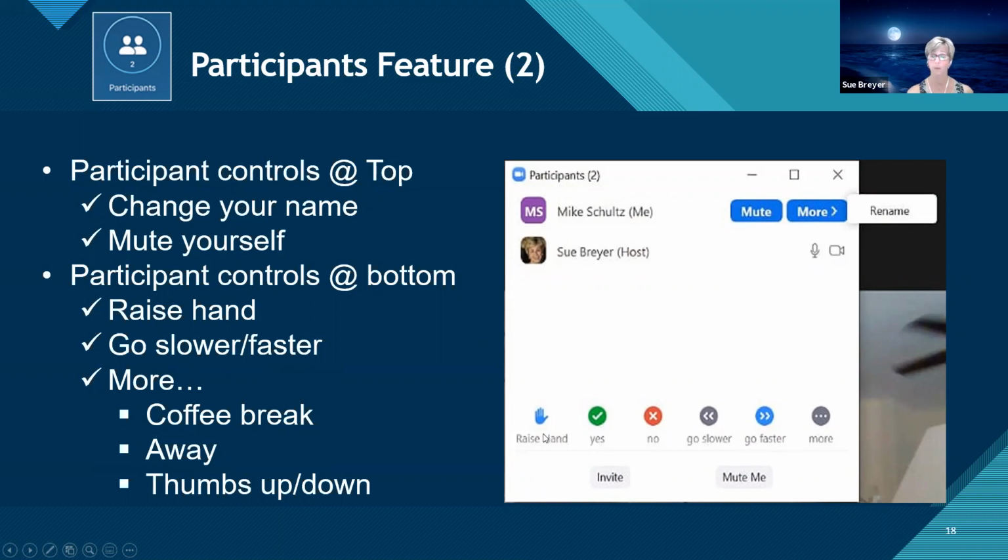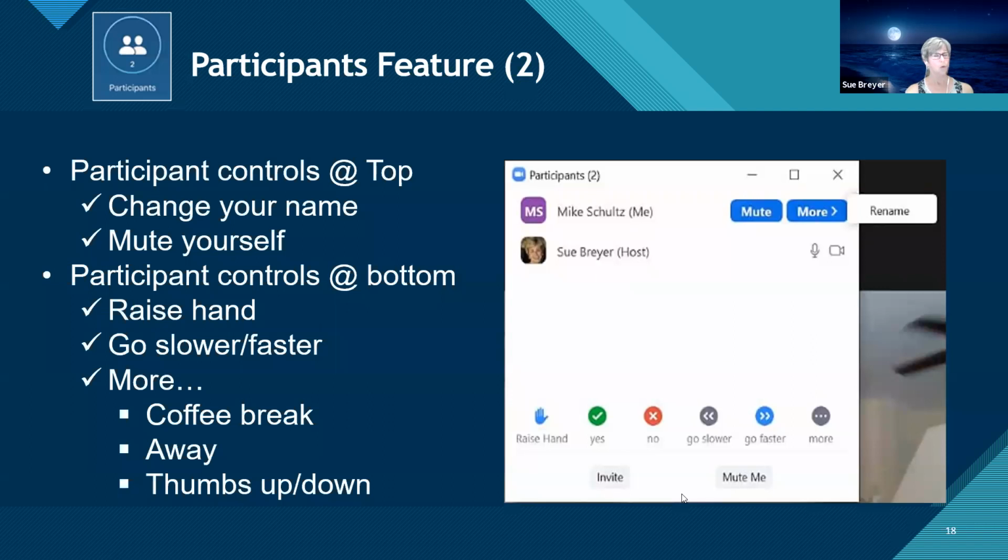Down here at the bottom, you're going to see a couple of fun little icons if you want to ever use those. If you have the participants panel open on the right-hand side and you're doing a presentation and say you have a question and you want to raise your hand, you can click on that blue raise your hand. Thank you, Steve. I see you just did that. If you click on raise your hand, it's going to appear by your name in the participants panel or in the participants box. Lots of you have raised your hand. Very good. Love to see that.